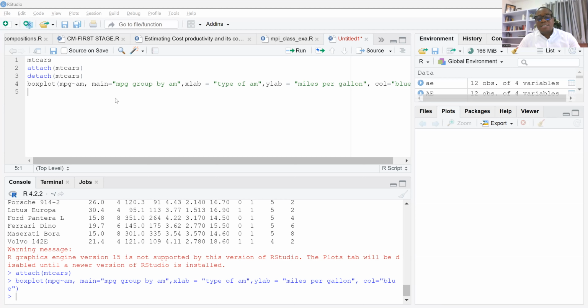The independence is a result of the fact that the subjects are different. The cars that are automatic are different from the cars that are manual. If it was a dependent sample, it would be the same cars, and you are recording something of them.